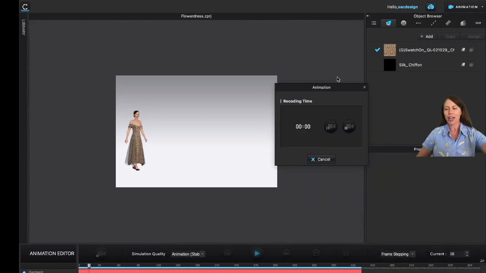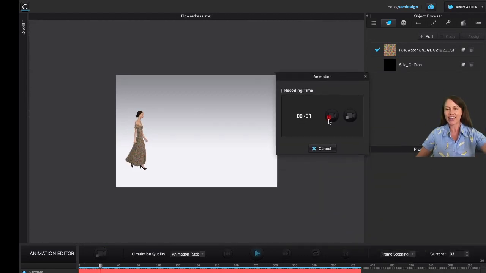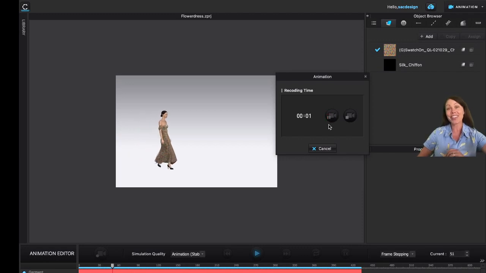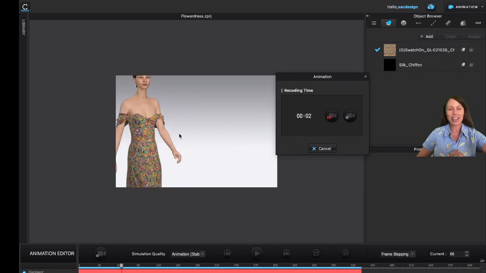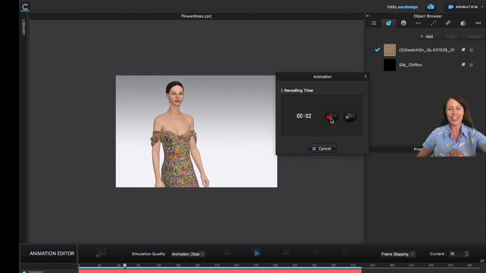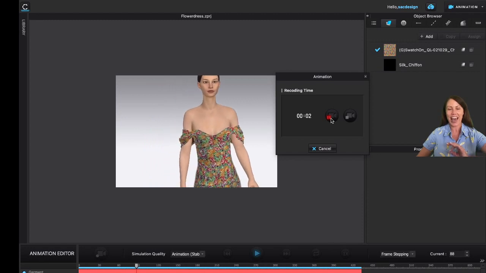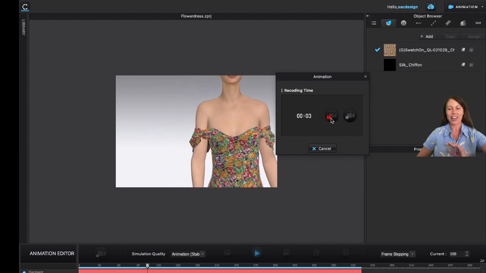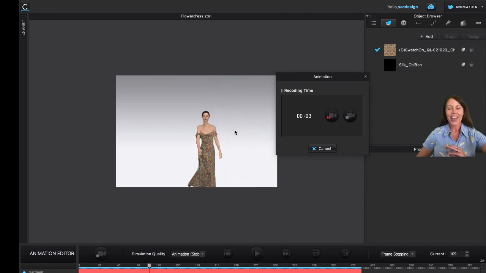And then this other window pops up. And what's kind of neat about it is that there's a pause button. I really like this pause button. You can hit pause and then you can zoom in if you want and then hit the pause again. And now it's going to record just that. And if you want, you can hit pause again and zoom out, whatever you want. So it's kind of neat if you have this inner director in you and you want to change it up a little bit.